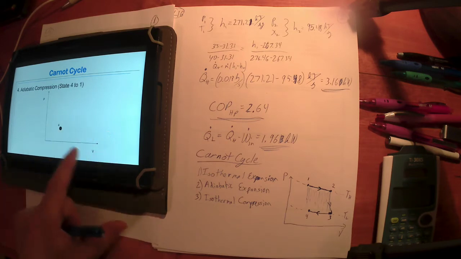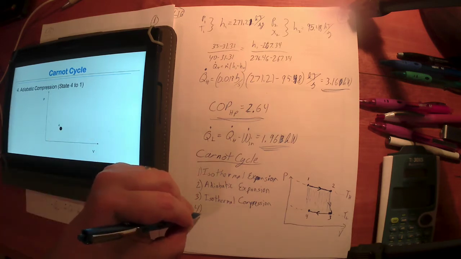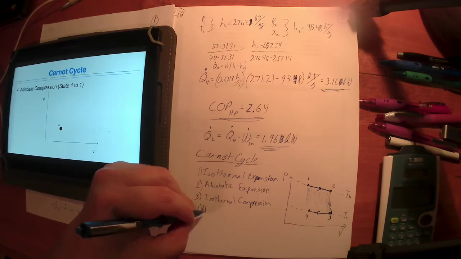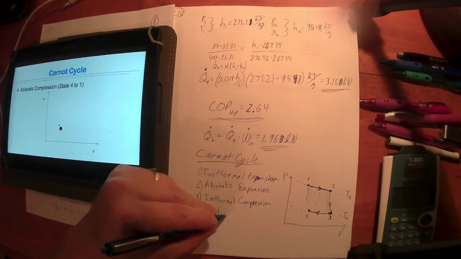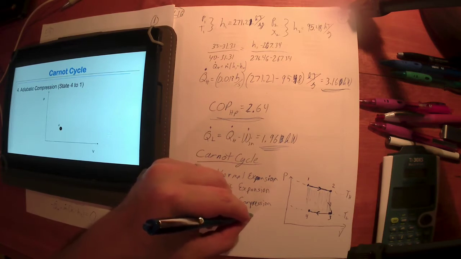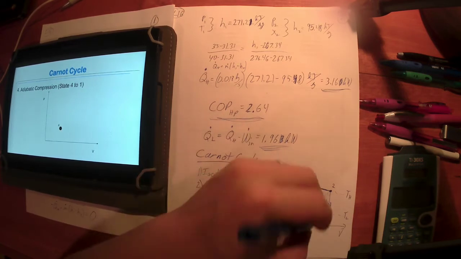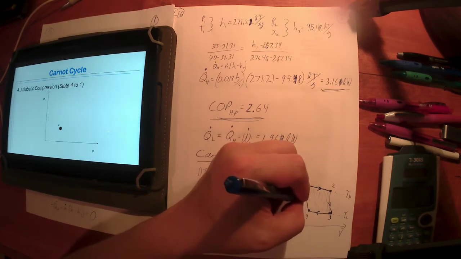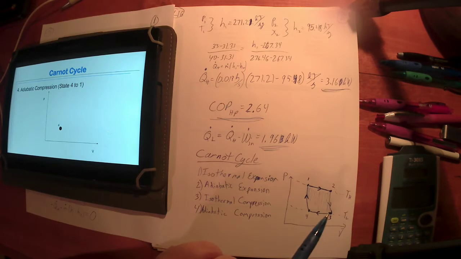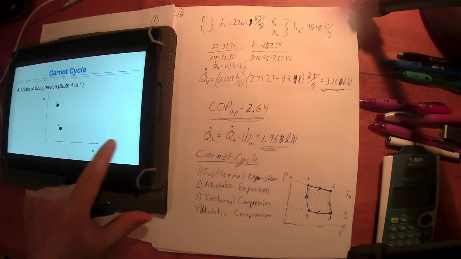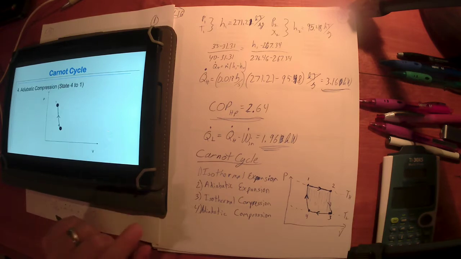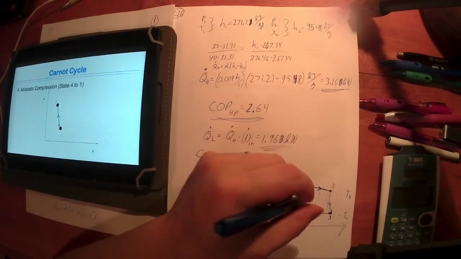And then I'm going to go through a fourth process we call adiabatic compression. Adiabatic compression says that if I increase the pressure, decrease the volume a little bit, but mostly increase the pressure, what else is going to increase? Well, if this is a gas, that means the temperature is going to increase. Okay? So it's going to repeat. That's going to take me back to my initial state.